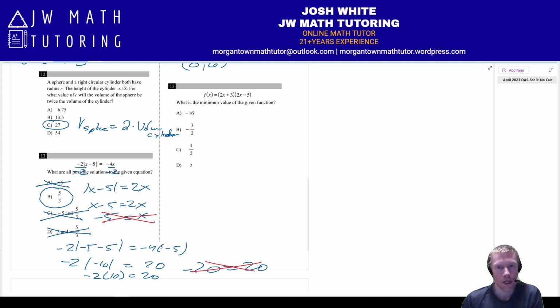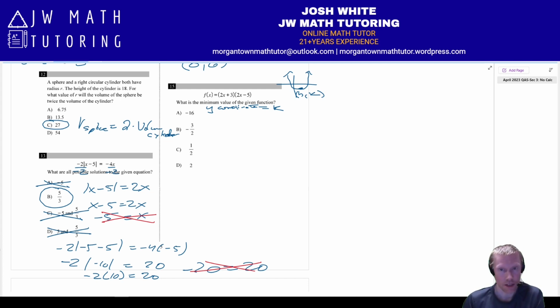And so the minimum value of any parabola, specifically one that opens up, is going to have a minimum, all right? So just hypothetically, say it looked like this. The minimum value always occurs at the vertex. And specifically, the minimum value is the y-coordinate of the vertex. In other words, it's equal to the k value from h comma k. So that's what we need to find ultimately to get the answer to this problem.